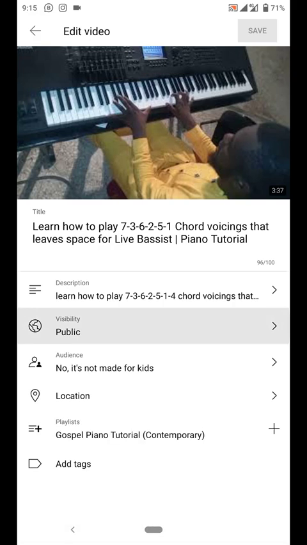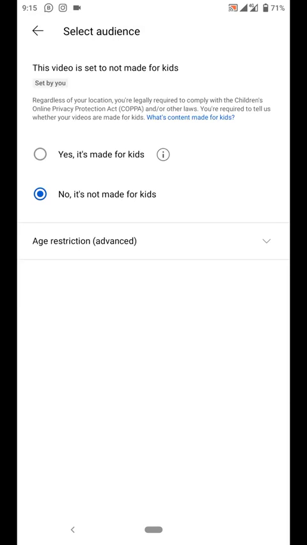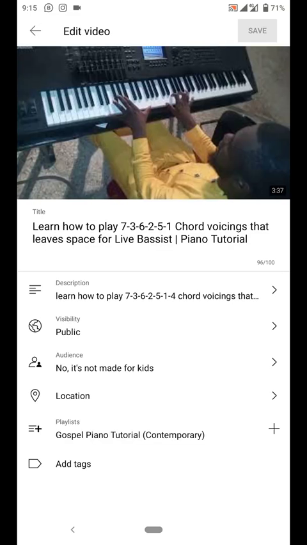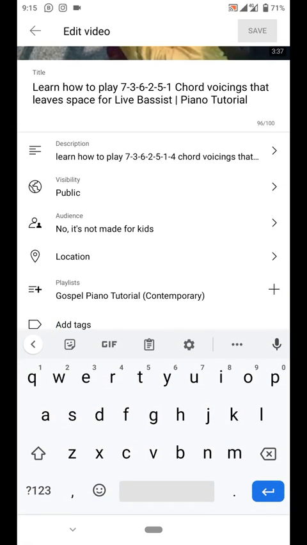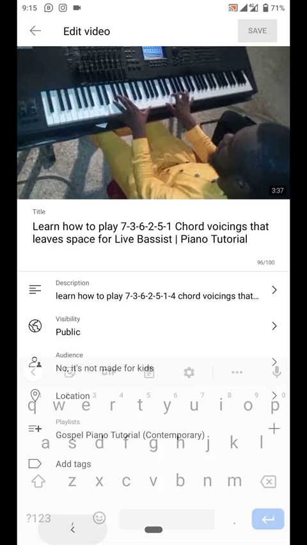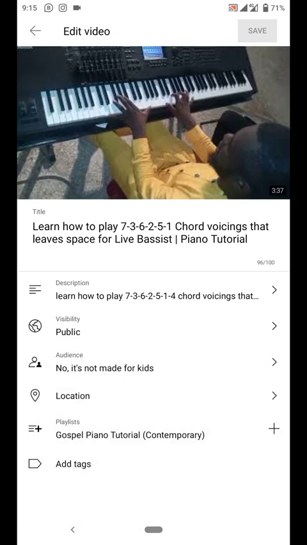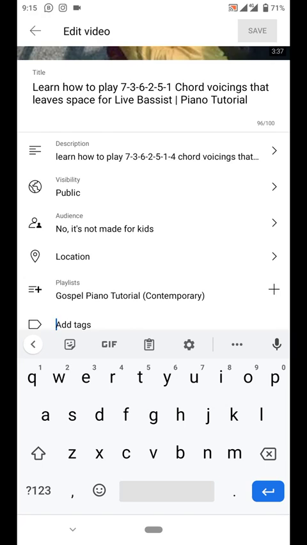Then another good thing you should always do is to always premiere your video. I have a video that teaches you how to premiere your video. It will come up on the card. All right, then set your audience to know it's not meant for kids. All right, then you might add tags or you might not add tags, right? But you should make sure you go to your YouTube Studio to check the category of your videos. Is it comedy? Is it entertainment? Is it music? Is it people and blogs? Is it education? Whatever you do, you can do that in YouTube Studio. You can't do that on your YouTube app, but you can do that on your YouTube Studio.